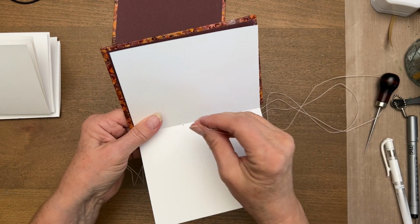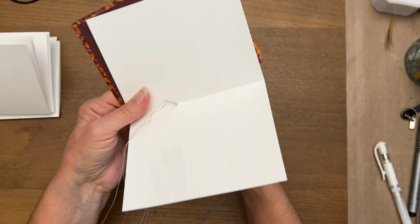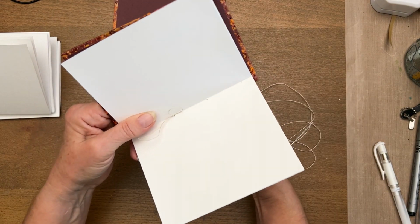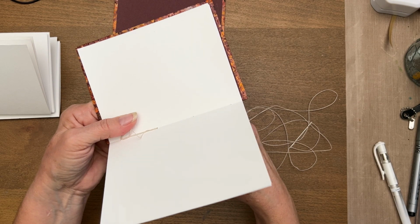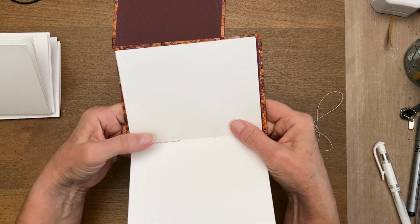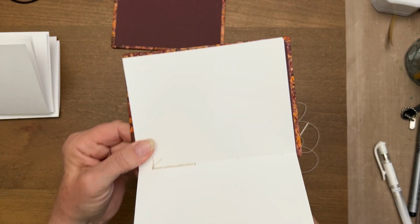I'm just checking my loop here to make sure that I don't have any excess. Always check each step along the way to make sure that you didn't get some excess thread that did not pull through. Because that's another frustrating thing, if you get several stitches in and then you look back and go, oh my goodness, I had a snag and now there's this big loop of thread. If you check each one as you go and take your time, you'll be happier in the end. So right here, I had one thread that pulled through faster than the other, so I just had to go back and pull that through. And it should lay nice and flat inside that signature, just like that.